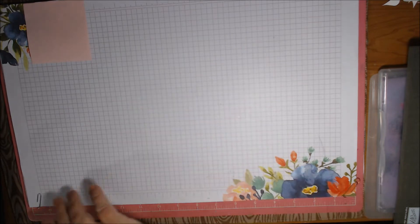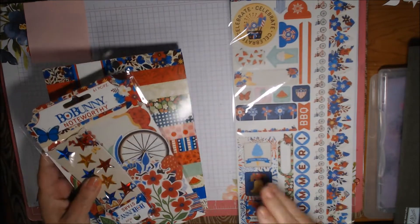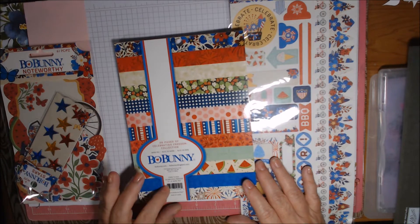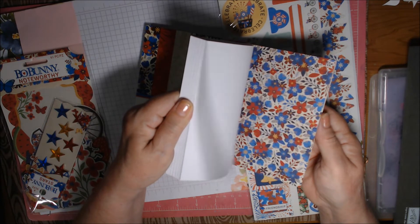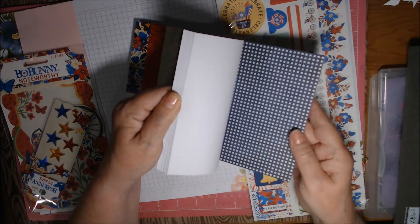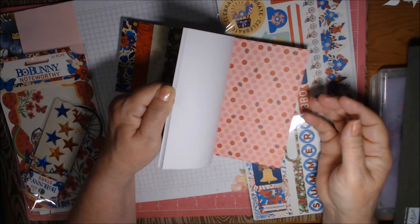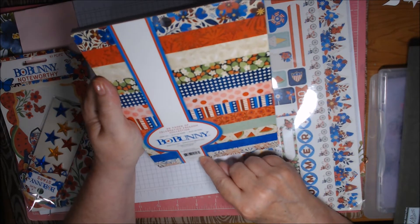This came in a little bit ago - I got a peachy cheap collection. It's Bow Bunny and it's called Celebrating Freedom - a six by eight inch pad. I just thought it was really nice; it would have been nice for Memorial Day but I didn't open it in time. Look at the ladybug - so cute - the stars, and there's watermelon on one of the sheets. Really pretty patriotic colors - red, white and blue. It's a 2018 collection, so not that old. 36 pages of the Celebrating Freedom collection.